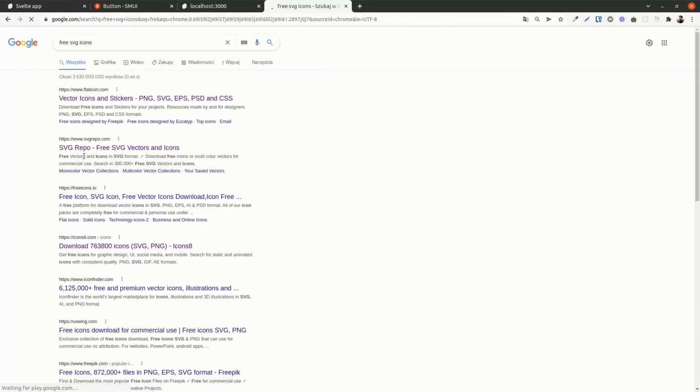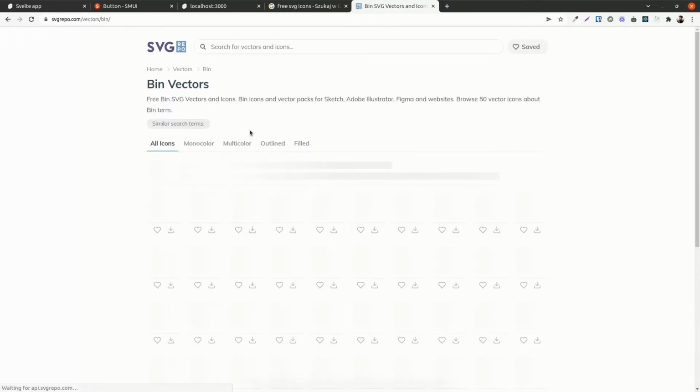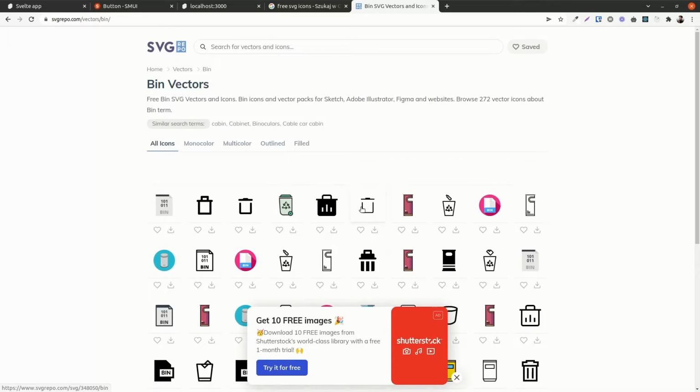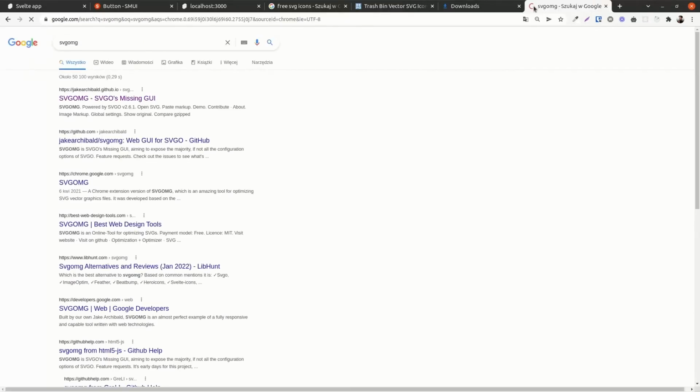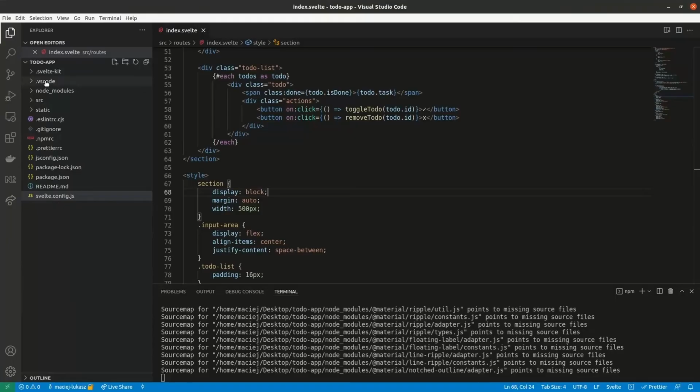I will download a free SVG graphic from the internet. This will be a bin icon. There is this really nice service for SVGs, it's called svgomg. You can just drop your SVG file there and it will reduce its size and complexity.